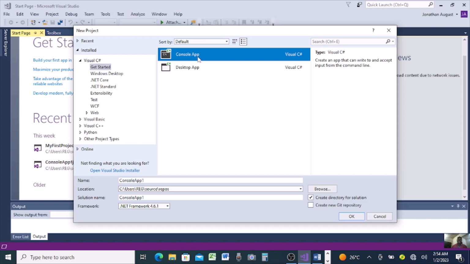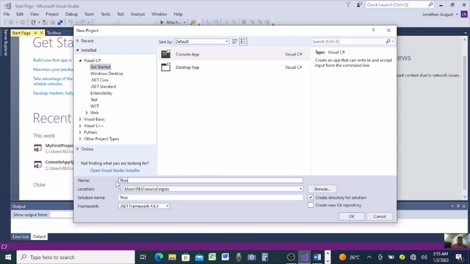Then we are going to name the application. When you come down here, you can give your first application any name. I can choose, this is my first app. Then you can pick a location where you want to save it.